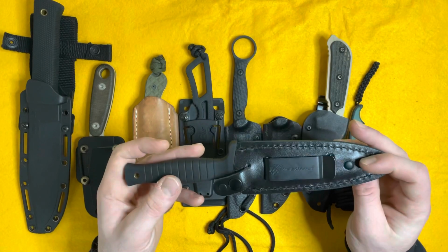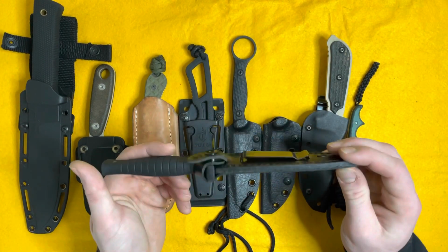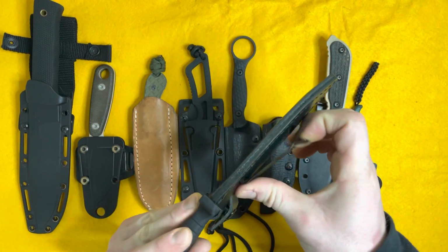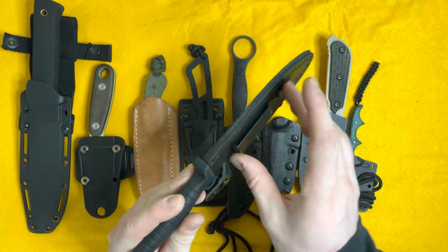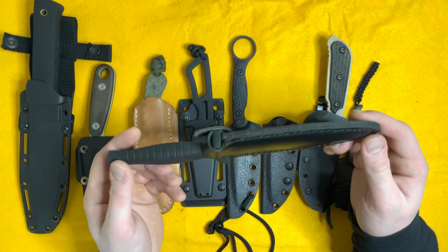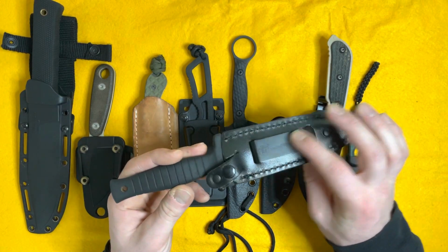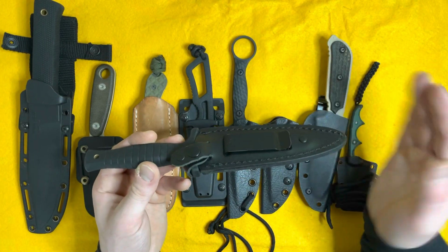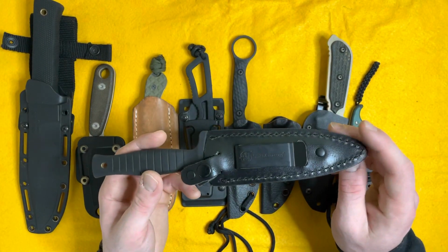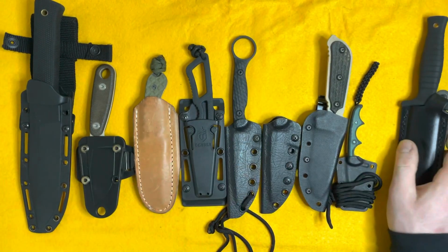Of course, one of the issues with boot knives is that you need a boot with the right sidewall and everything to fit the clip or the strap or whatever of the type of knife you're using. But most boot knives, I do believe, have got some kind of a clip that you can just slide over the side of your boot. So with something with a little more ankle protection, or I guess a bigger boot with a higher wall on it, it's going to be easier to clip. You're going to have a hard time clipping that on a short ankle boot or a sneaker, of course, or something like that. But let me know how you prefer to carry your fixed blades.